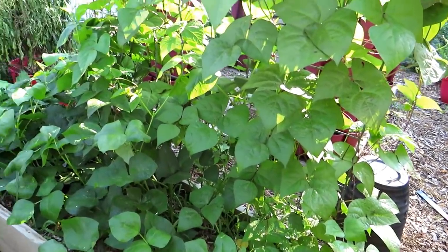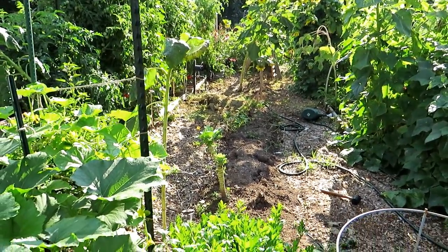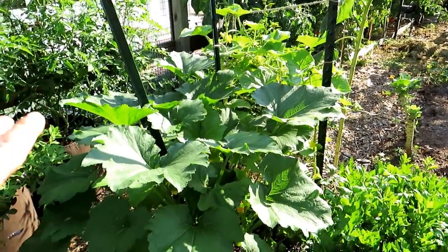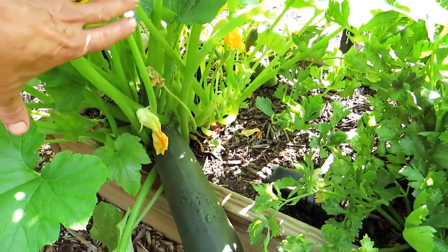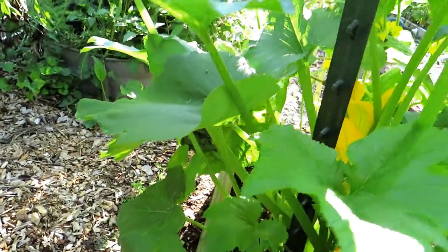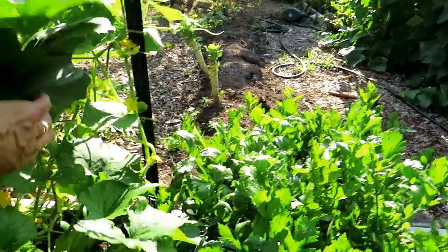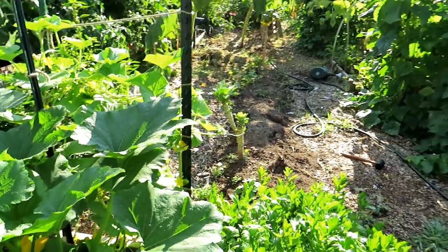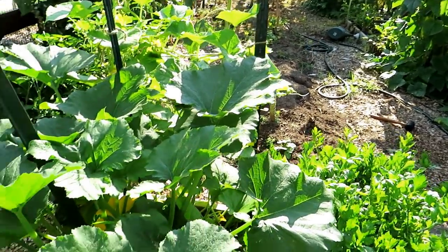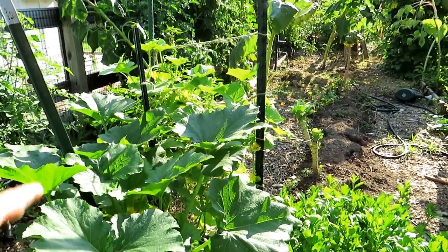My next wave of beans — these are purple podded, which look like green beans but they're purple, and some more yard-long types. I'm sort of practicing what I preach: this is the second or third wave of dark green zucchini, so that's why I'm pulling out the other plant. It's flowering and I'm trellising it right up this post. I also have a fourth wave of cucumbers here. I'm not going to fuss with trying to keep plants that are starting to die off alive, because I put in the next wave of plants — it really makes a difference to keep the harvest coming to your table.